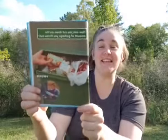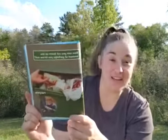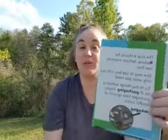Everyone can do this by using the 3 rules called the 3 R's. We talked about that, didn't we? The 3 R's are reduce, reuse, and recycle. So how can we cut down the amount of garbage we throw out? The first R stands for reduce. Reduce means to use less, right?